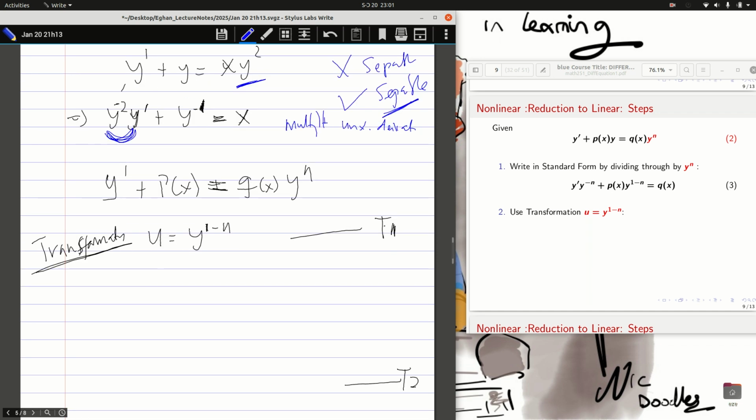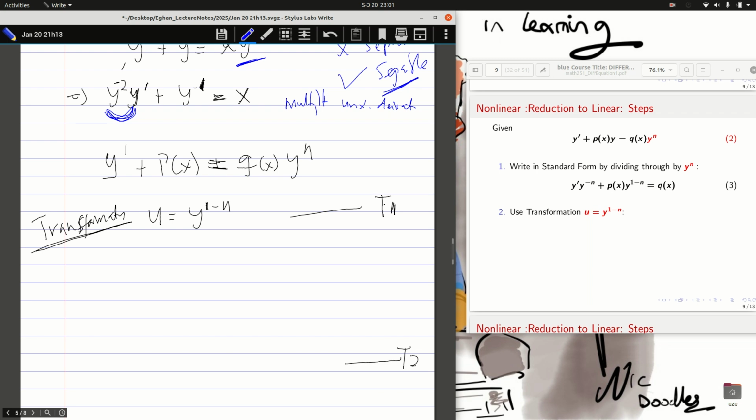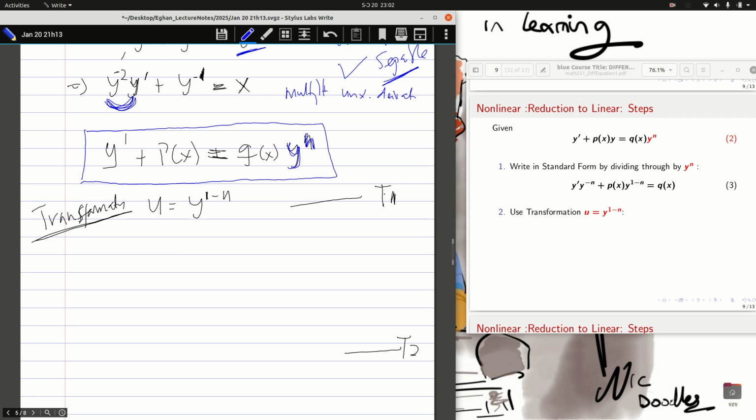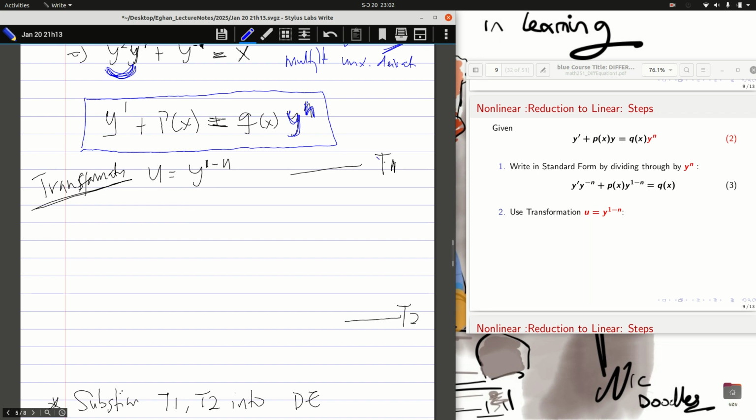Okay, all right, so let's go back to the general approach for nonlinearity representation. In this case, we are considering the Bernoulli equation. If you have it in this form, this is the extra term added to make it nonlinear. The transformation we need is given as t1. In the separable case, the transformation was just y equal to ux, and we had to differentiate to get y prime, get some terms, and we did a substitution.